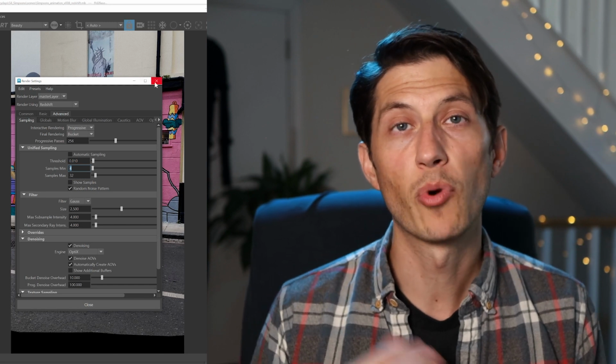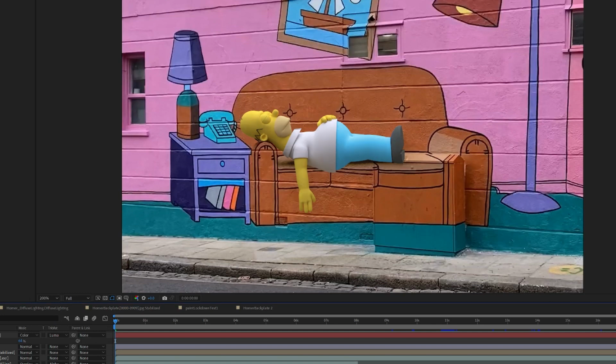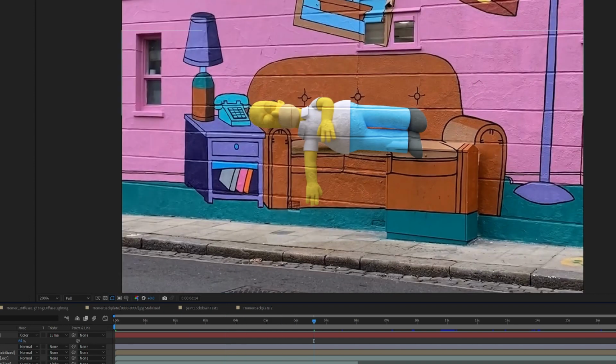Then inside of After Effects, I brought the renders in and used Lockdown to do another track so that I could paint out where the drawn lines were on the couch where Homer was going to be lying on top of. I only wanted to bring in the texture from the wall and lay it back on top of Homer, especially the grout lines that run across the wall. I wanted to make sure those were on top of Homer. So I had to use Lockdown to track a paint back on and take a very contrasty, tinted black and white version, and then I could multiply that back on top of Homer. Then I could just switch that off when he rolls out of the couch.